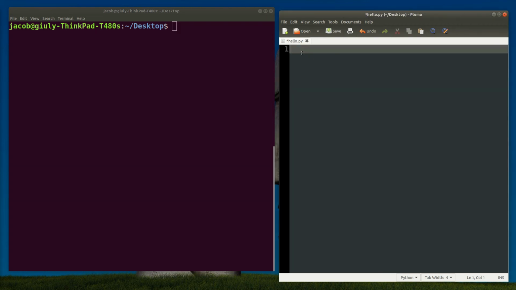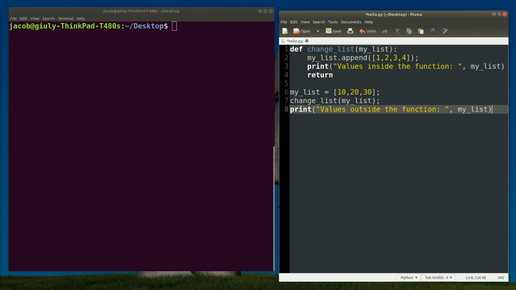To show you more concretely and practically what passed by reference means and how it can actually affect your work, I've concocted a small example here. So we have a function, right? We use the def keyword to define the function. We've given it a name, change list, and we've given it an input argument, a parameter called myList.